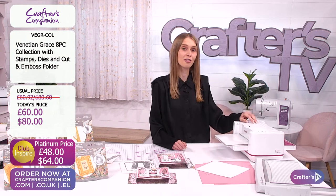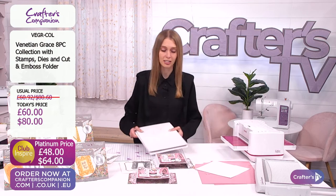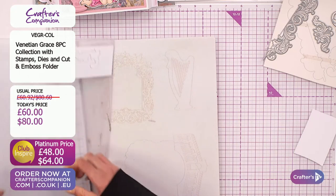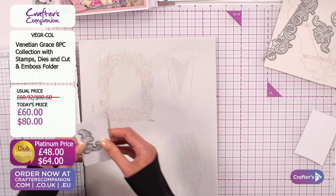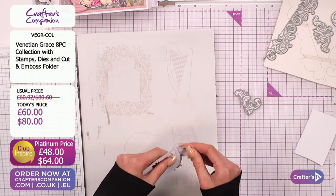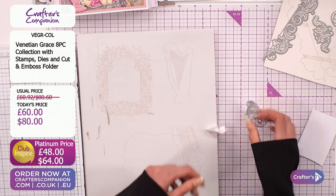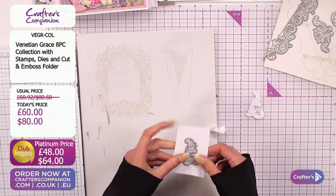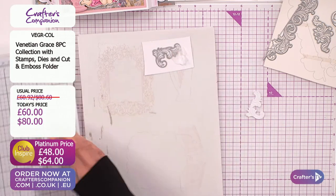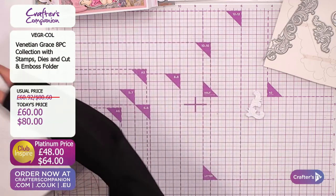The Gemini was that first machine that we know of here at Crafters Companion that brought you that pause and reverse function. And I know it seems like a bit of a daft thing, but my goodness me, does that make a difference when you are crafting? Absolutely love that. So what I'm going to do is I'm actually going to ink through these, but I'm going to die cut both of them first, and then we'll just go back in, lay the die over the top, and then do our little bit of inking just to tie everything together. I just love the fact that we can use these dies as stencils, so I think we've got to make the most of that fabulous technique.